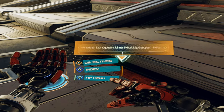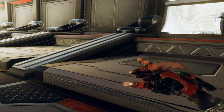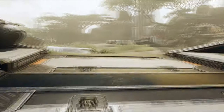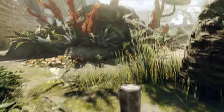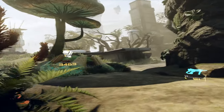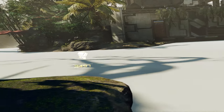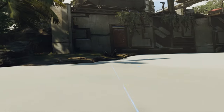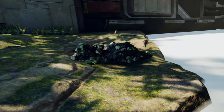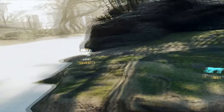Okay. MP menu. All right, so this is how you get to multiplayer. Okay, that's fantastic. So don't take too long to get to multiplayer then. Cool, I'll take that. Yeah, I think it works fine. I think if you haven't got anything else and you just want to connect this up, I think this is all right. It's actually pretty impressive, if I'm going to be honest. Can't wait to get a proper lead though. Big enough lead, should I say. Why can't I get up on this?